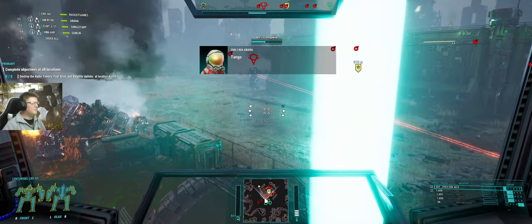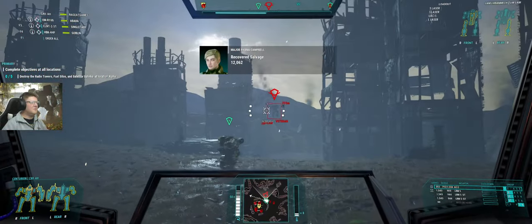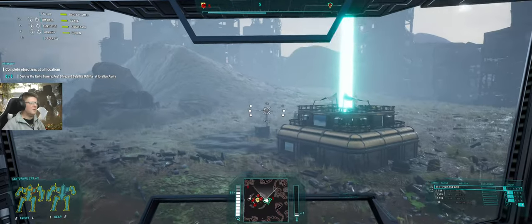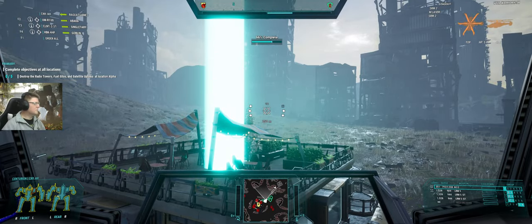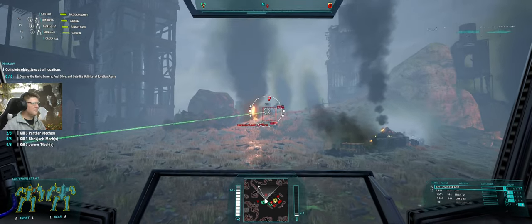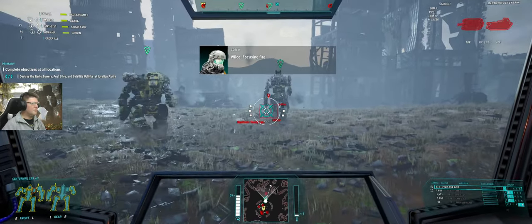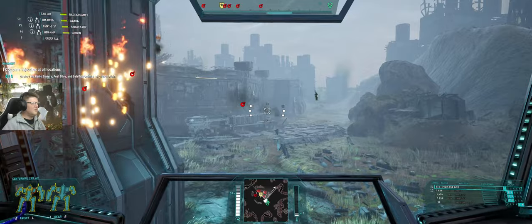Doing good. Tango down. Get him! Get this dude! Where is the... There it is. Target acquired. Target identified. Firestorm here. Tank right here, we gotta take care of. Manticores are scary. Here we go. Alright, let's get in here and do some damage.